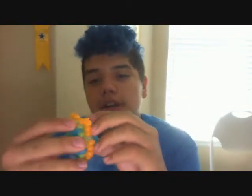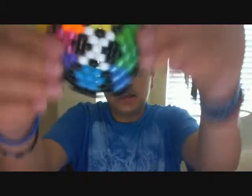Okay, so this is a 3D star that I got from Kayla on Facebook. I can't remember her YouTube channel. And yeah, Cellular Mango has a tutorial on 3D stars. If you want to learn how to make one, go check out her tutorial on that. And then, oh, I forgot to show this. This is the, oh god, it broke. It's broken, guys. I repeat, my rainbow badge is broken. But anyways, this is a rainbow badge from Pokemon. It looks sexy, doesn't it? I made this. Thank you, Crumpet, for making the pattern.